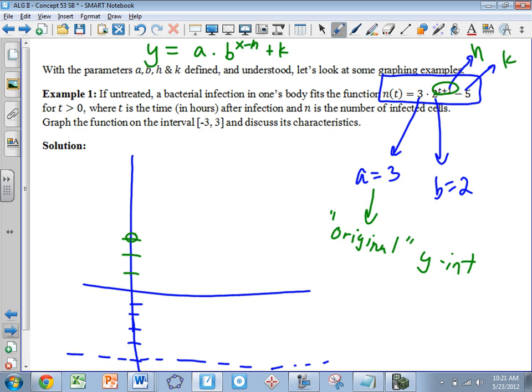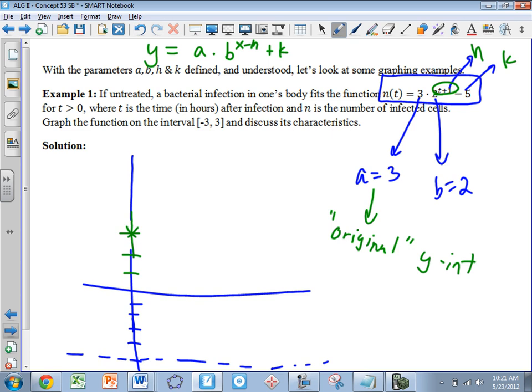No, it's not a hole. I'm just putting an empty circle there for a reason, because in a minute we're going to get rid of it. It's not actually going to be on the graph. This is not a point. If it makes it easier, Rosie, put an X across there then, okay? Just so we're clear. Put a little X on whatever the original y-intercept is, because we're going to shift it in a minute. It's not going to be our actual y-intercept. It's an X spot, not the variable X, remember. So we're putting a spot here.